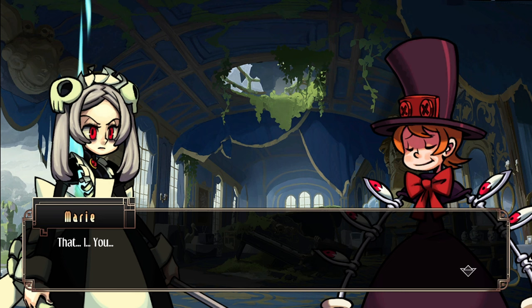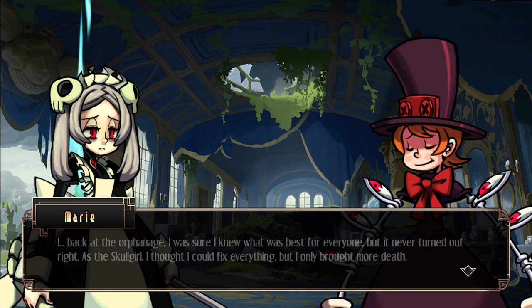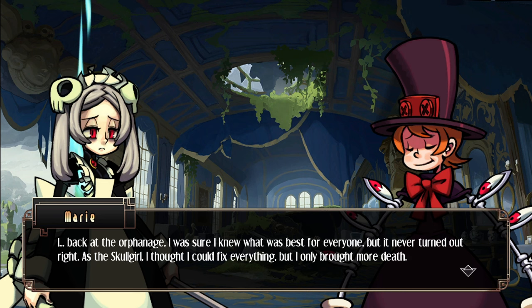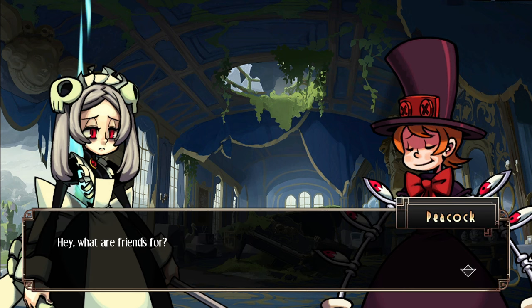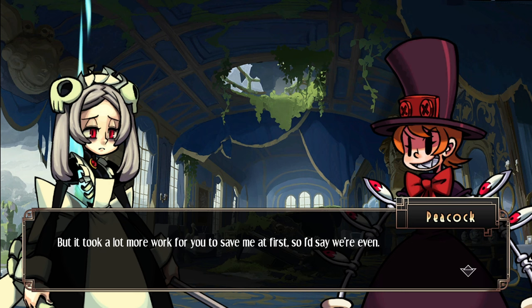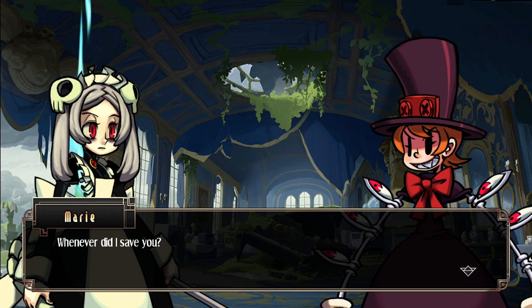That... I... You... I... Back at the orphanage, I was sure I knew what was best for everyone, but it never turned out right. As a Skullgirl, I thought I could fix everything, but I only brought more death. Worst of all, you keep getting hurt because of me. Hey, what are friends for? I'm sure I've saved you a couple times now. I am awesome after all. But it took a lot more work for you to save me at first, so I'd say we're even.